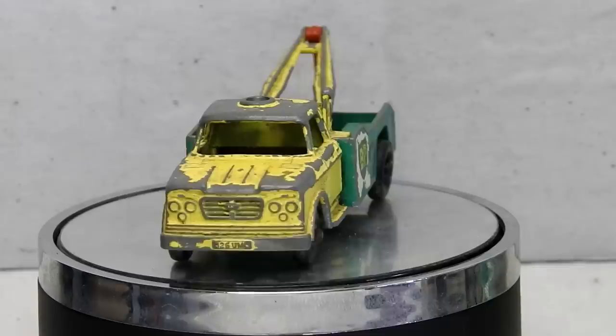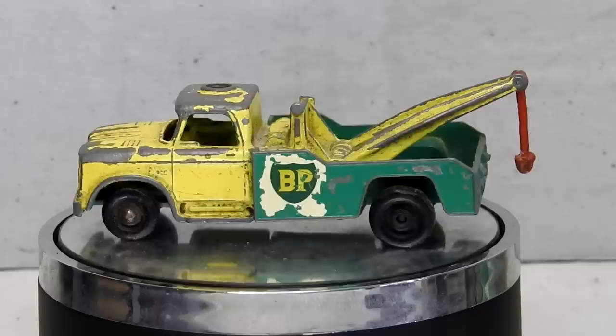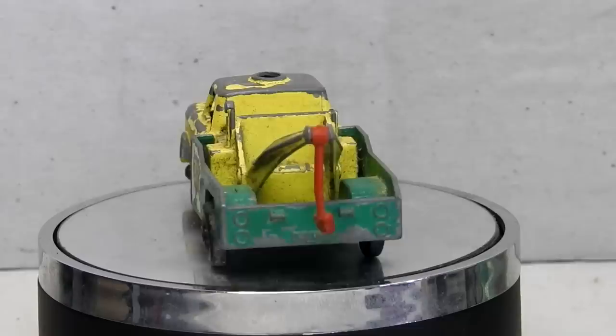It's missing half its paint, it's missing its windscreen and light on the top. It's got a bent boom arm and a broken hook. But I think with a little bit of work, we can make it into a really cool piece of TV memorabilia.